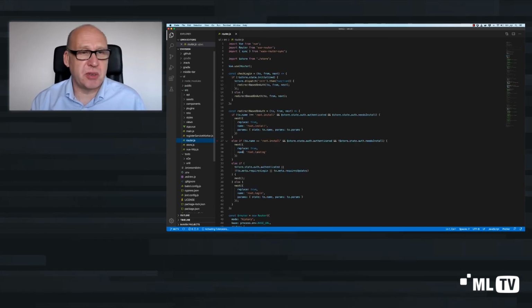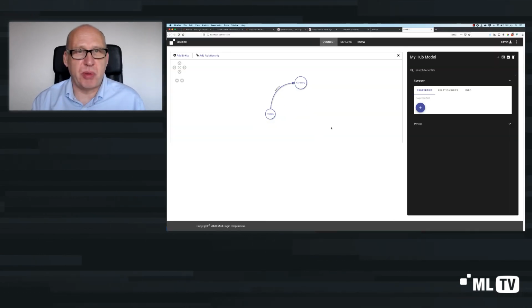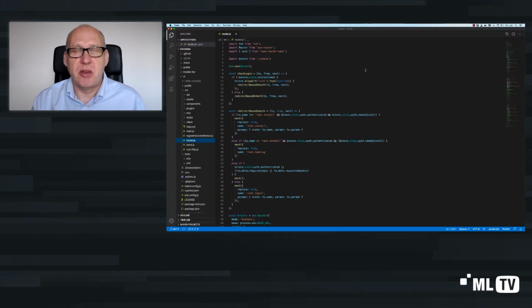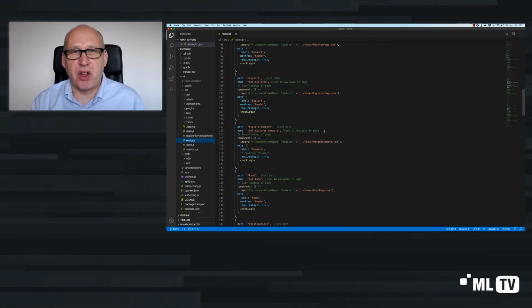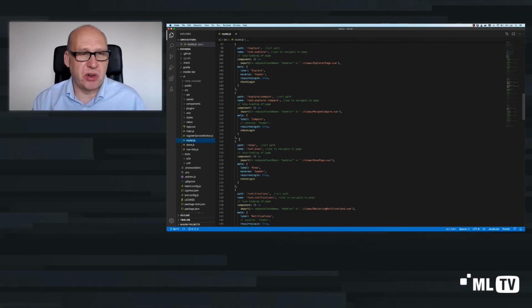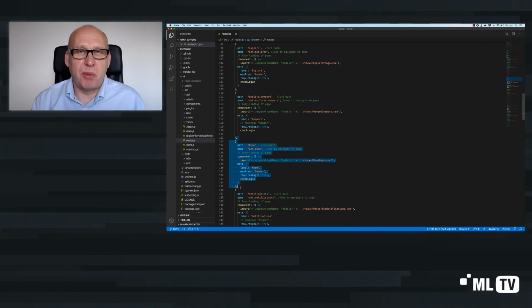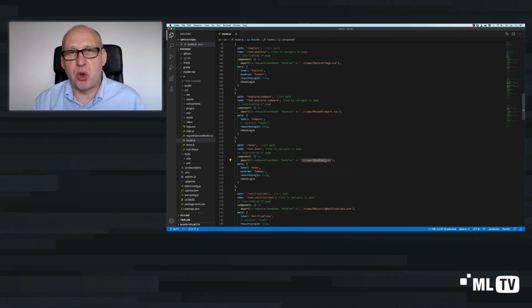I can go in here into my router if I wanted to do something like add a new page. So where we have connect, explore, no, I might want to add a new page, for example. Then I've got my router.js file, and I can come in here and use maybe this section where I've got no as a template, replace that, add my own page. The Vue files themselves are in the Vue folder, so I'd also need to create a new .vue file, and then implement the functionality that I want. If you're a Vue.js developer, then you'll know what to do. Envision is very typical of a normal Vue.js project.